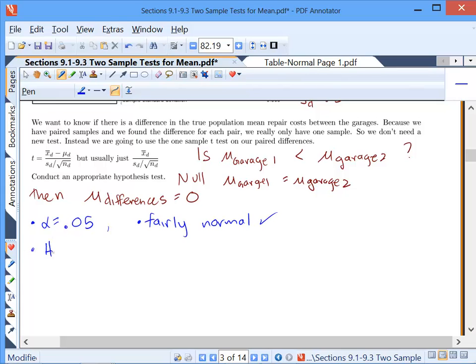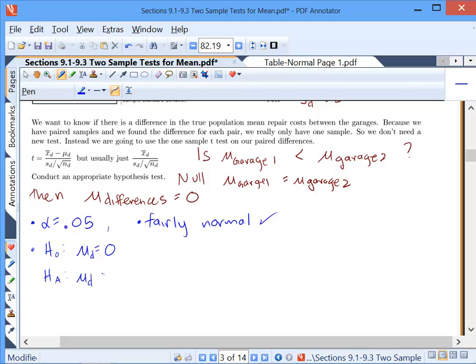And then we go with our null and alternative hypotheses, which is usually our mean equals, or mu is less than, mu is greater than, etc. Since we're talking about the differences, let's just put a little mu d here. The null hypothesis would be that the two groups are equal, so we'd expect the mean of the differences to be 0. So for your paired sample test, this is always just going to be that the mean of the differences is 0. Then the hard part comes in: which direction should you put your alternative hypothesis?